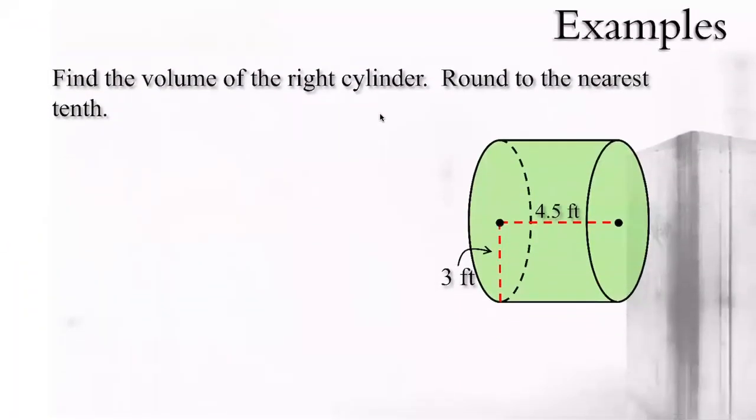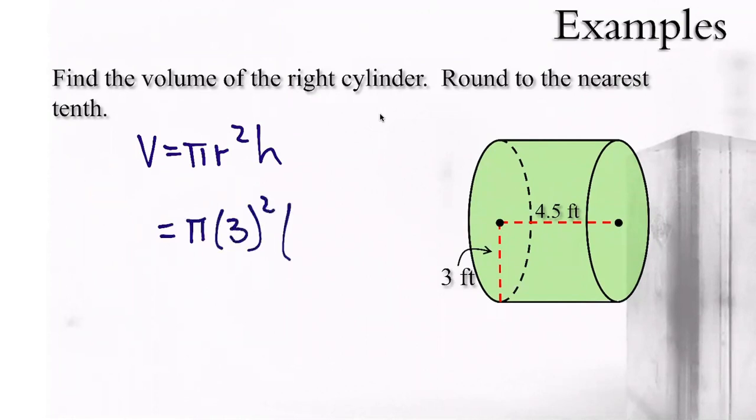So then one more quick example here. Volume is pi times radius squared times height. We look at the picture, the radius in this case is 3, so we have pi times 3 squared, and the height from circle to circle is 4.5. Okay, and then from here we plug into our calculator. So again, you just plug it in as you see it. So 3.14 times 3 squared times 4.5. And so when we do that, this cylinder has a volume of 127.2 feet cubed.